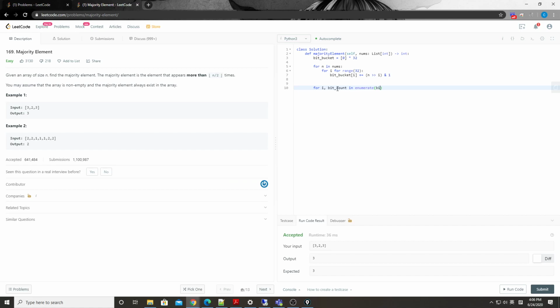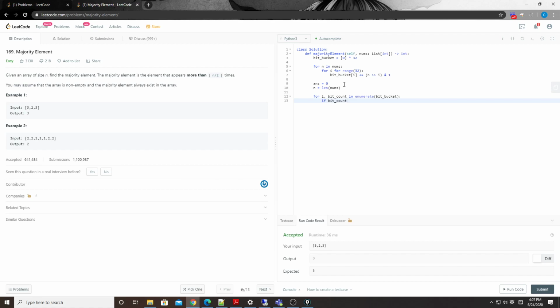We have an answer here, answer equals 0, right? So we check this bit count, and we'll also have the length of this array here.